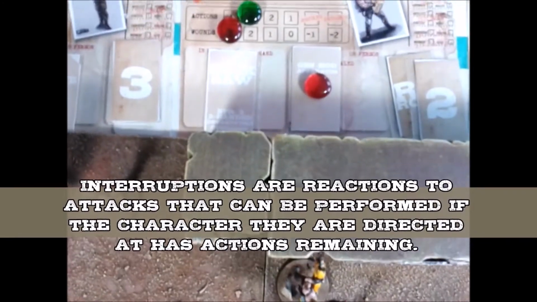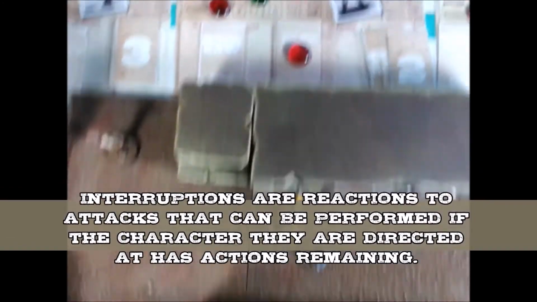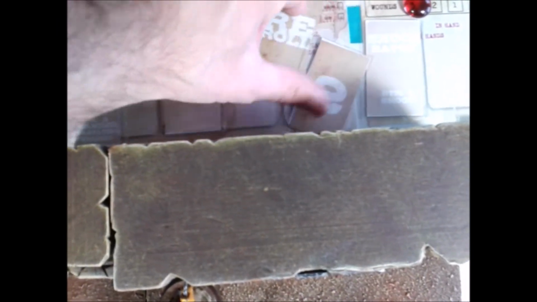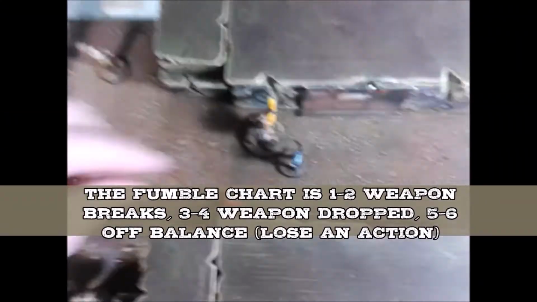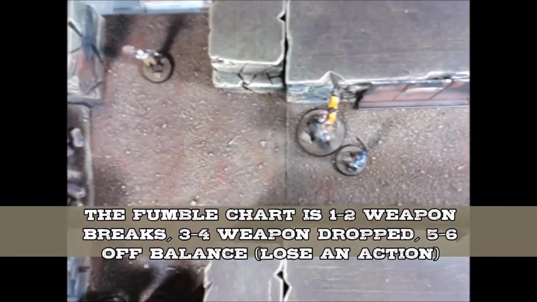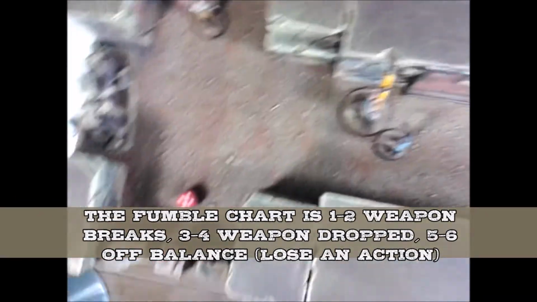So Trest burns an action. He swings back. He is going to hit on a 5 or 6. He critically fumbles, except that he has got the reroll, so we're going to burn the reroll. And he's going to re-roll that. And he critically fumbles again. Now there is a chart for the fumbles. We're not going to get into that at the moment. I'm just going to roll to see what the result is.